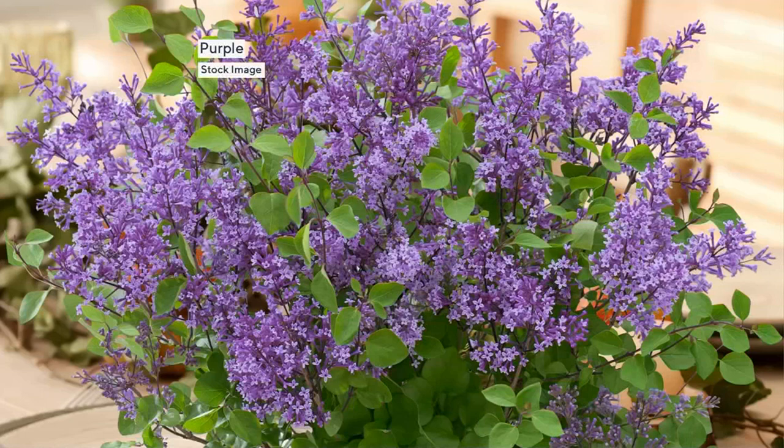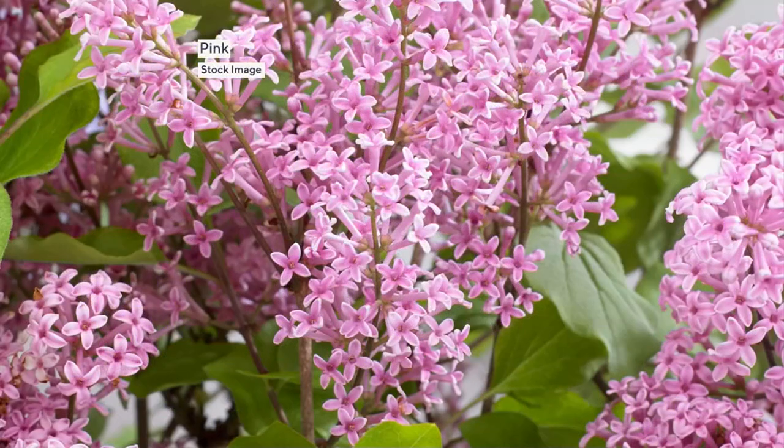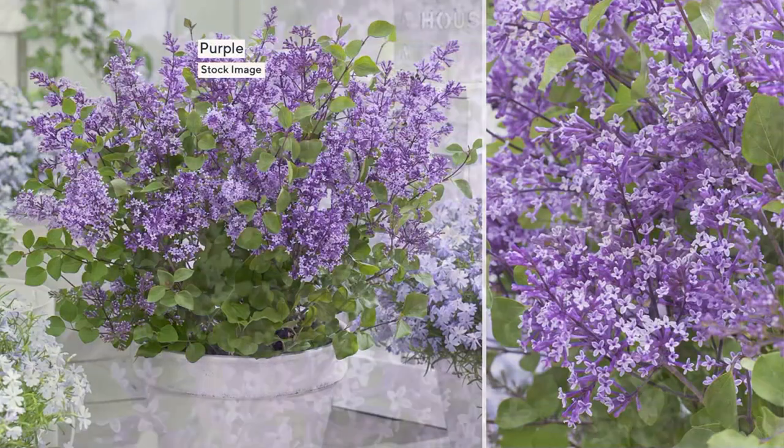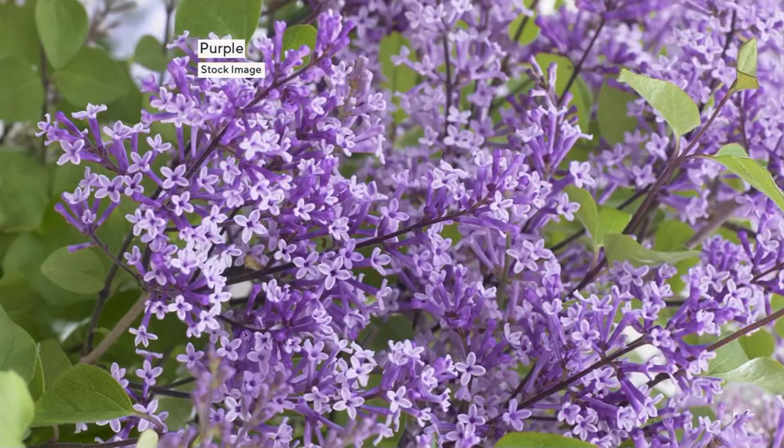Can you imagine lilacs in the fall? And if you have grown lilacs, or even if you haven't, some of the older varieties get a lot of disease — they get mildew and other diseases, kind of high maintenance. These are super disease resistant. The thing that they love is some fertilizer and they like to be watered. You are getting a huge payout in that lilac fragrance with very little care.